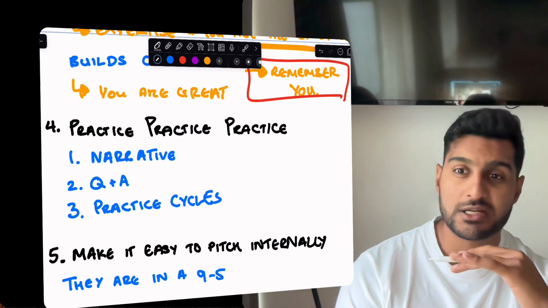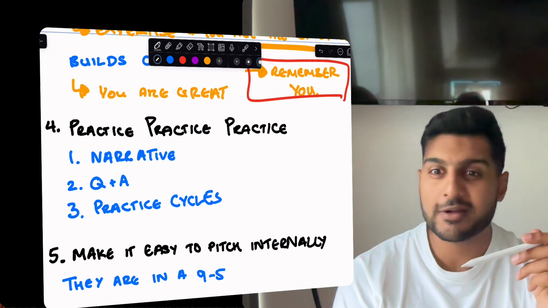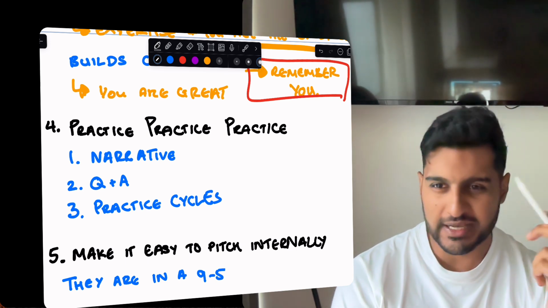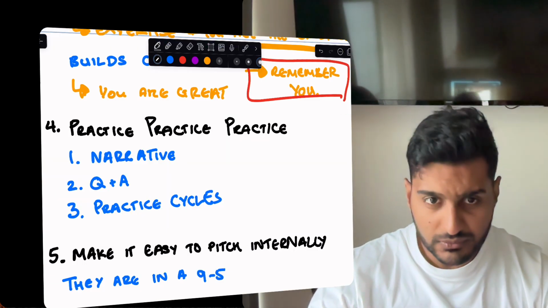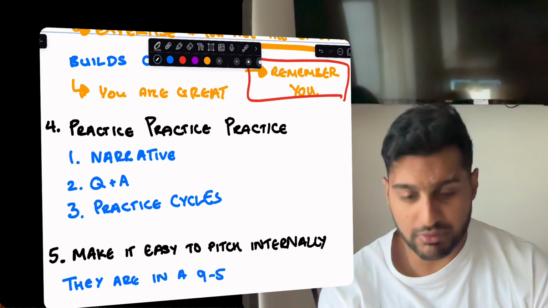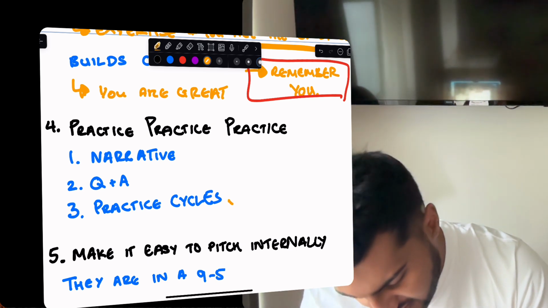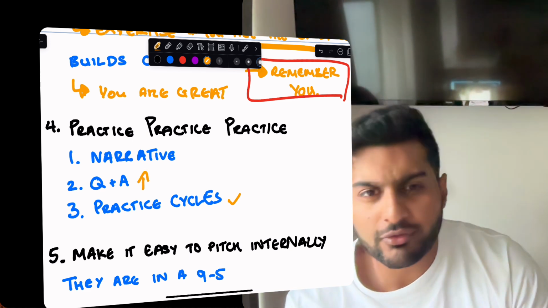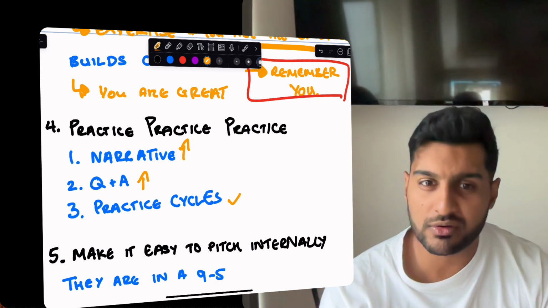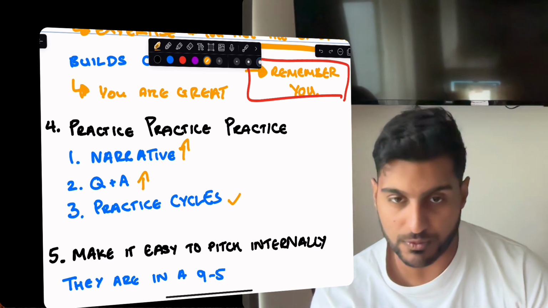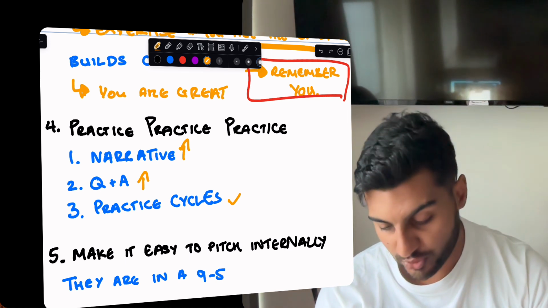And then the third one, which is where I see no founders do it, but is actually going to be the biggest thing that's going to move the needle for you on all of this, is building in practice cycles, right? So getting them recorded, going through my step process, and iterating until you get to a point where, if you do this correctly, your Q&As will improve, your narrative will improve. You'll actually start to change all of these things by doing these practice cycles and building it out, right? So practice is so important to what you're doing.